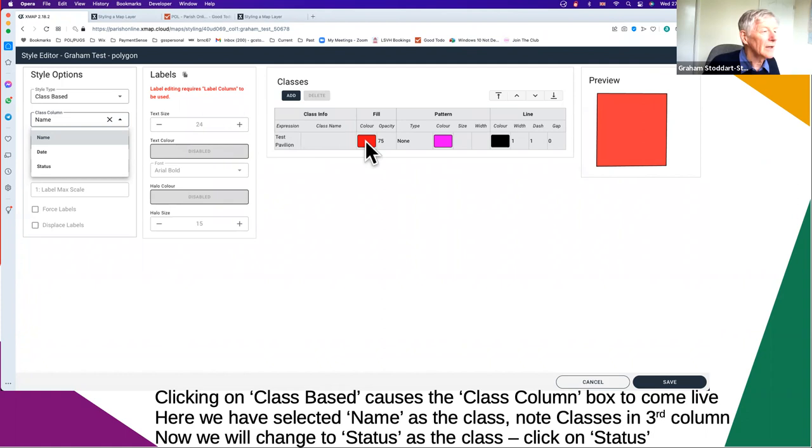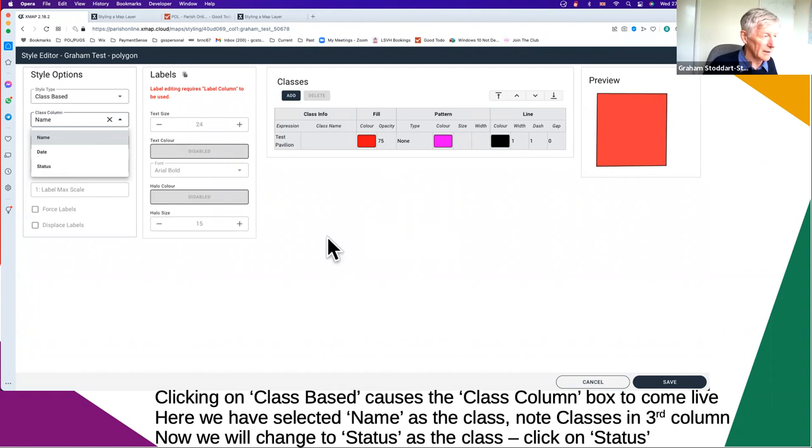Because you've selected name, it gives you the choice here of the number of records in the system. So if you had 50 records, you get 50 of these, and you could adjust the colors of each of them according to the expression. So this is the class, if you will, that you're making changes on. What we're going to do, just to show you, is to say, okay, this is what it looks like when you select name, and we've just got one record. What we're going to do now is change status, which has 3 options, and therefore you'll see this middle third column here adjust accordingly. So let's select status.